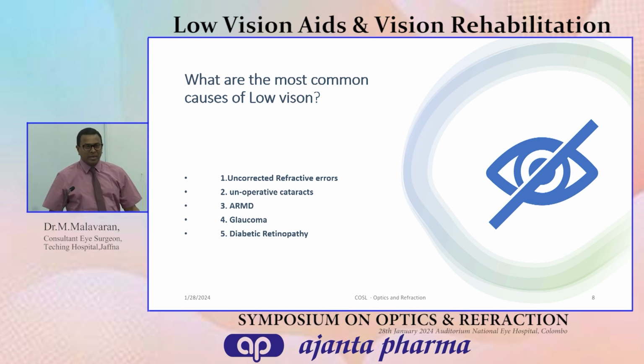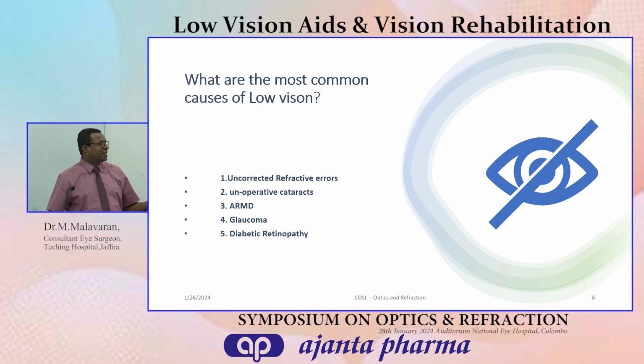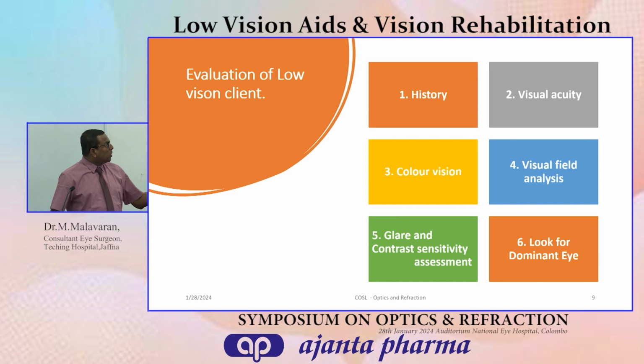If you write refractive errors, no. In the optics paper, uncorrected refractive error. Uncorrected refractive error, unoperated cataract. If you wear glasses and after cataract surgery, then you are normal. Don't make any mistakes, right? Then ARMD, glaucoma and all. I think you all know that, no? So no issue. So evaluation, this is the other question in low vision.